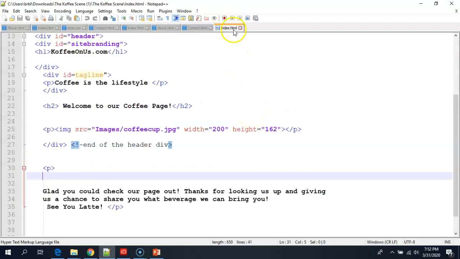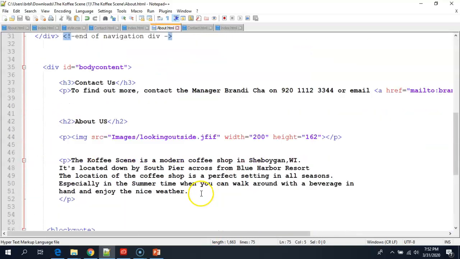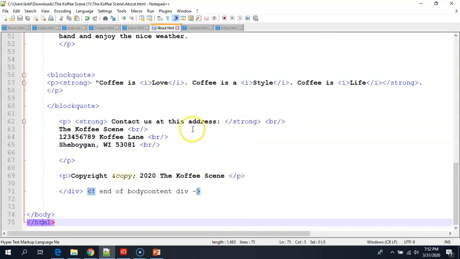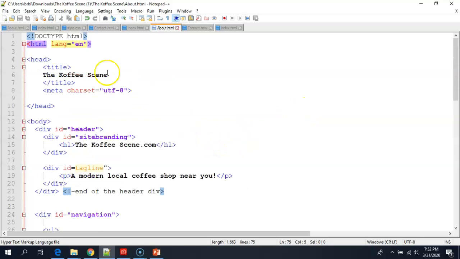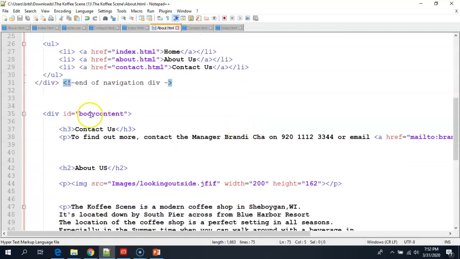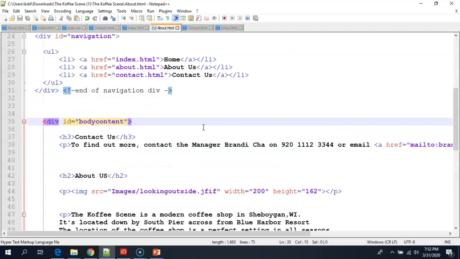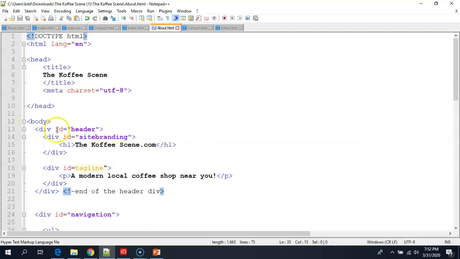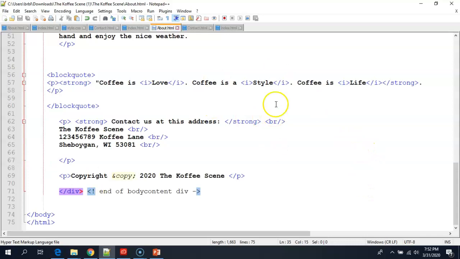Something that works really well is getting one page perfect, and normally it's your index because that's usually where you start, but I actually started with your about page. If you were to get this one perfect, run it through the validator and everything looks good and it views properly when you go to look at it in Chrome, the thing you can do from there is do a file save as and call it contact page. And then all you're really doing is swapping out this div, the body content, from page to page is what changes. Not the header, not the navigation, and if you have a footer, not the footer. The thing that changes is the body content, so that might be easier as well.